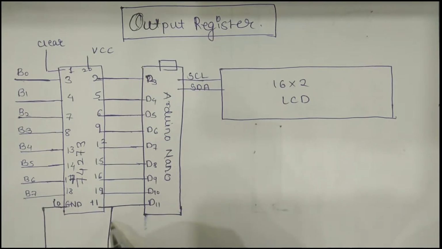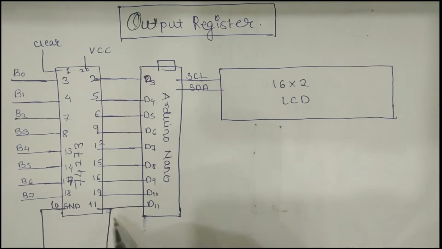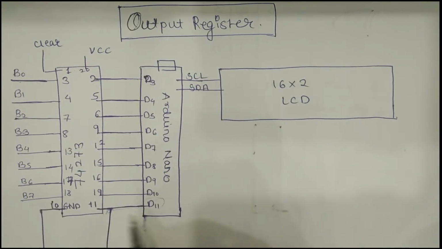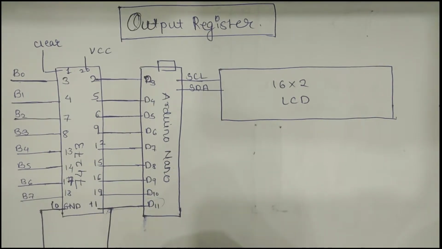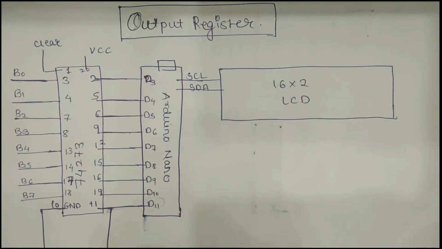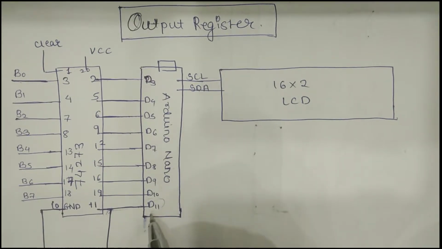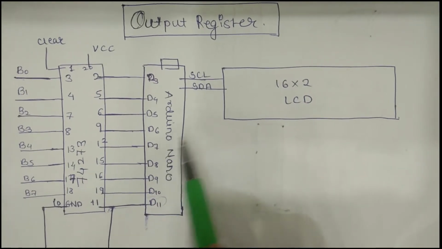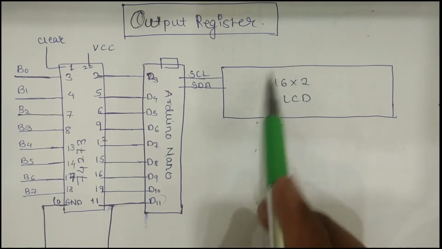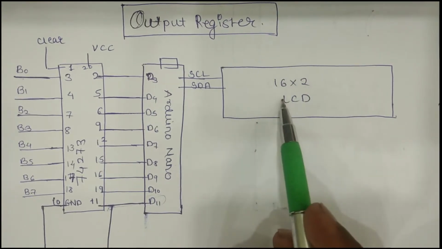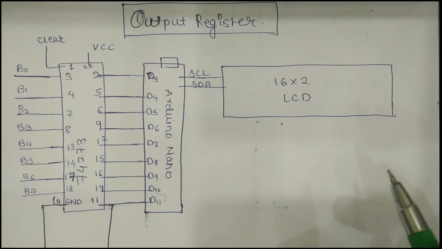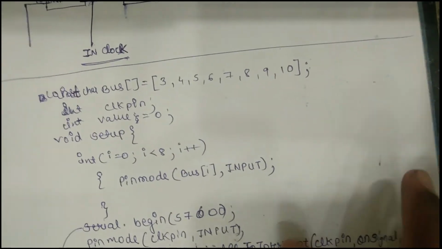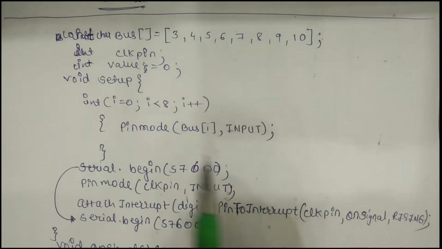For that synchronization purpose, I will be connecting one of the digital pins of the Arduino Nano, as well as the 74273, to the clock of our 8-bit computer, and we will run the code for converting binary to decimal and displaying the value on the LCD by an interrupt. So how will we be writing the program? Here is how we'll be writing the program.